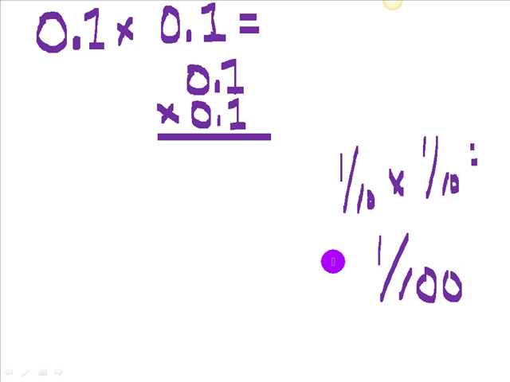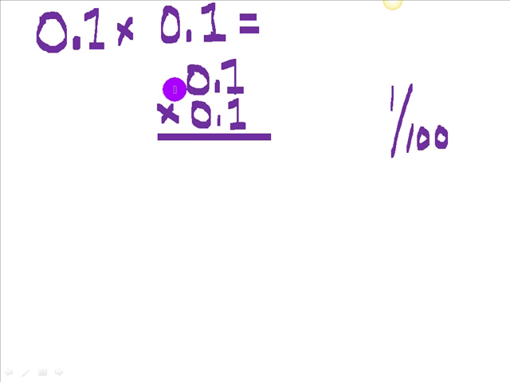So our answer is going to be 1/100th. How do we get that? Well, let's take a look. We have 1 times 1 is 1. You see, I've lined my numbers up so that the last digit is as far to the right as I can make it. I'm not paying a whole lot of attention to my decimals right now. So 1 times 1 is 1. 1 times 0 is 0. Add a 0. 0 times 1 is 0. And 0 times 0 is 0.